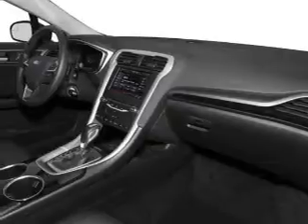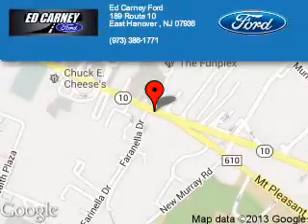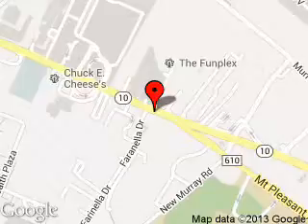Great quality at a great price. Call or click to contact us today. Kearney Ford is dedicated to doing everything possible to ensure that the experience you have selecting your next vehicle is a pleasant one. We are located at 189 Route 10, East Hanover, New Jersey, 07963. Thank you.